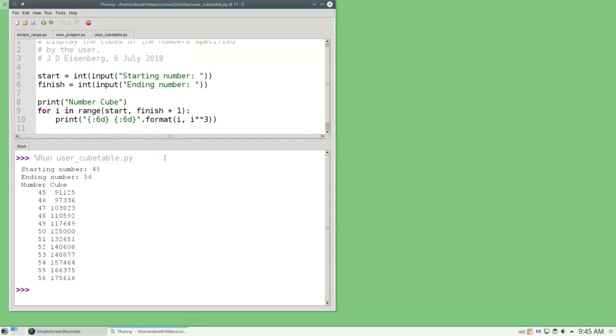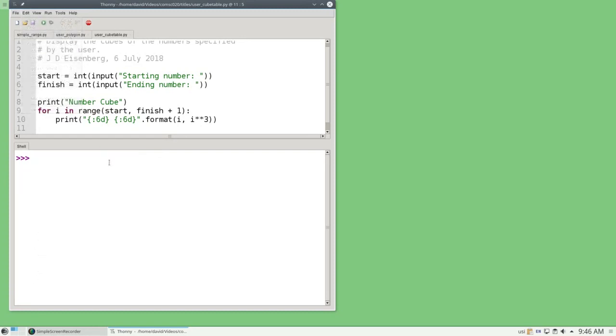There's a third version of range that lets you specify the starting number, ending number, and step size between numbers. I'll show you that here in the shell. I can say for i in range 2 to 11 in steps of 3, print i. And this prints 2, then 2 plus 3, which is 5, then steps 3 further, which is 8. 3 further would be 11, but remember, I never include the final number, so this prints out 2, 5, and 8. I don't have a good example of a program that uses this version of range, but I do want you to know about it so that you can use it if you ever do need it.